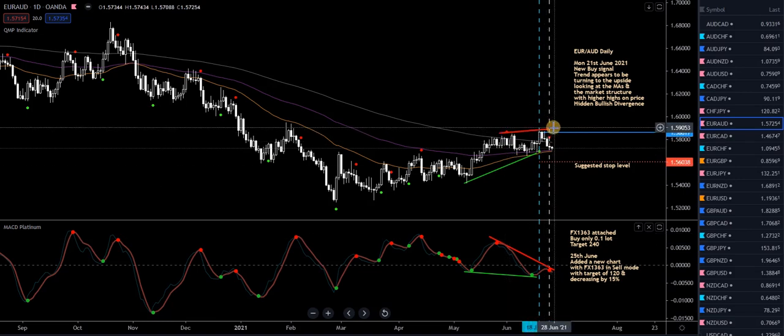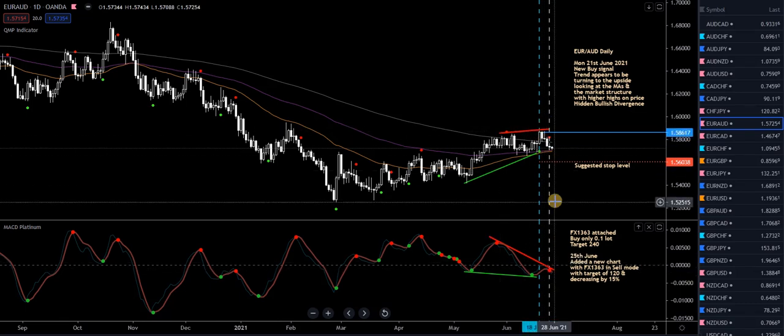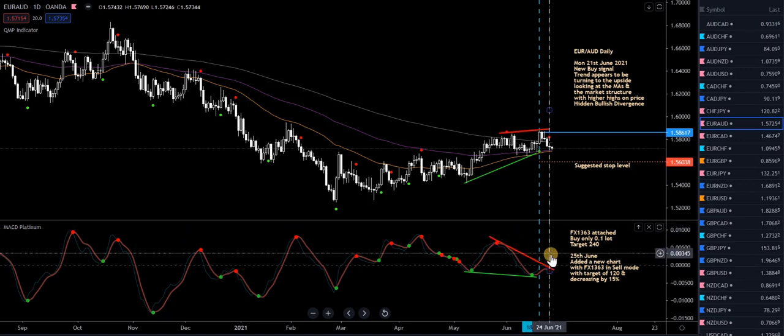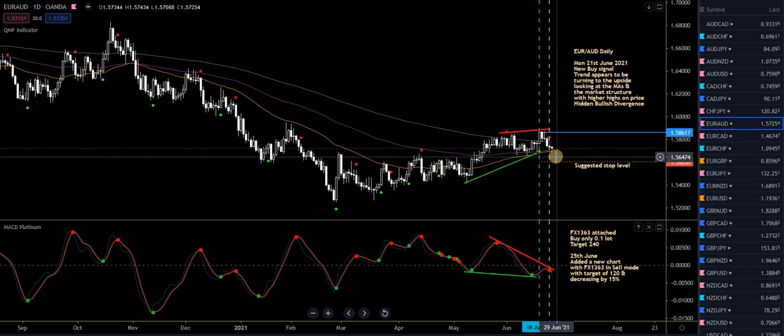There is regular bearish divergence there, marked by the red trend lines, with a slightly higher high on price and definitely a lower high on the MACD Platinum. The only thing is, MACD Platinum's already through the zero level. Even though it's still a valid signal when divergence is involved, it's not one you'd necessarily take.